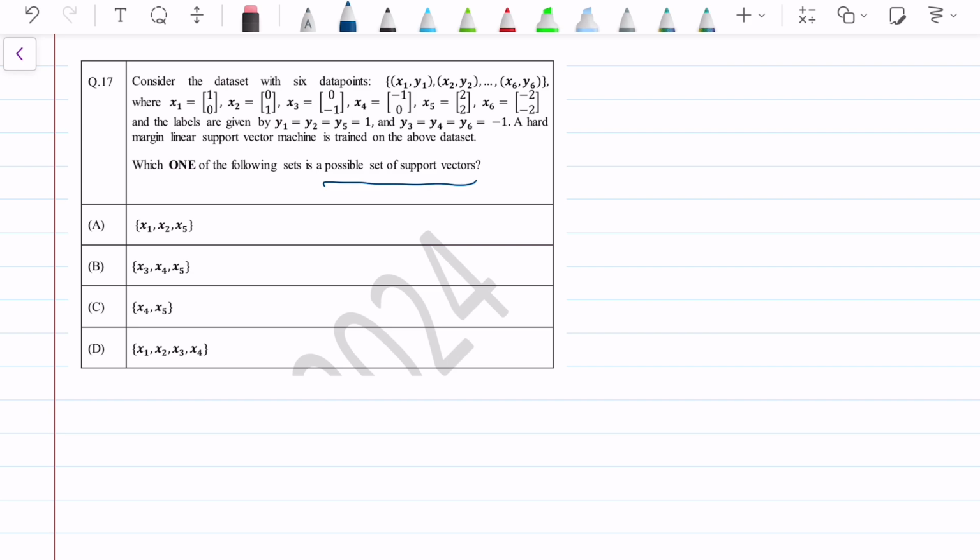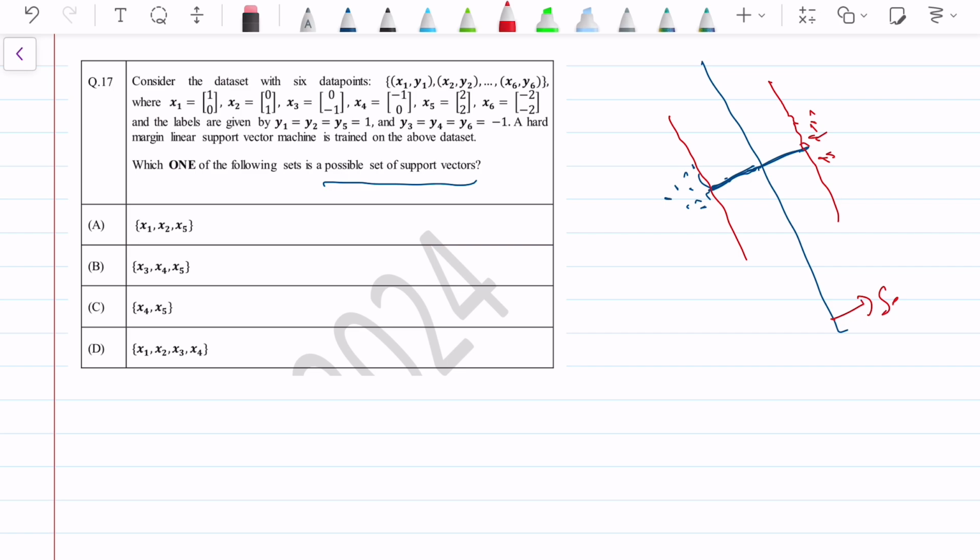So how does an SVM work? Let's say there are some data points here and some data points here. A linear SVM will draw a linear line like this with the highest margin, so that the distance from these two sets of points is maximum. For that it will draw support vectors going through the points which are nearest to this separator line, so it can know where the point lies.